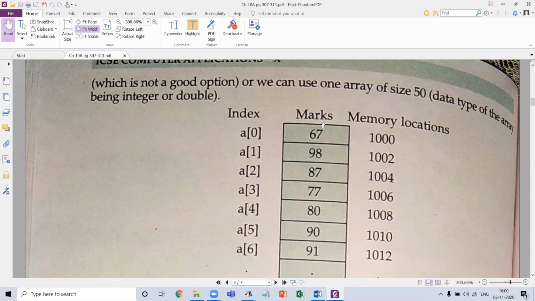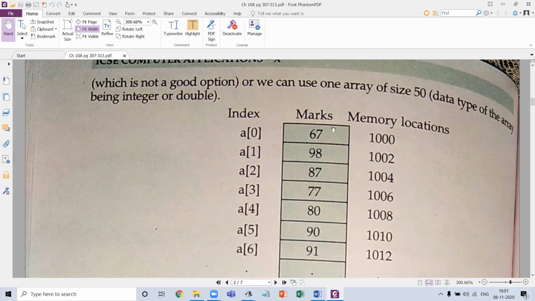Here he is entering the marks of 50 students, like 67, 98, 87. And these are the memory locations: 1000, 1002, 1004, 1006, 1008.